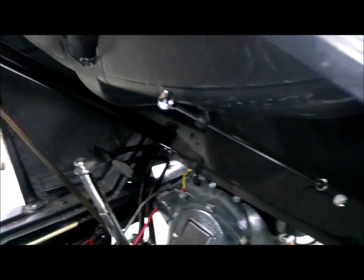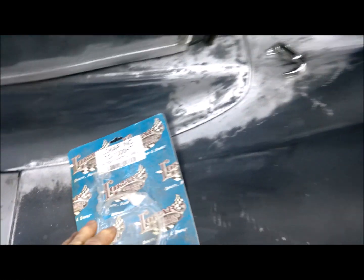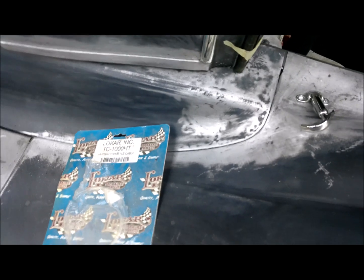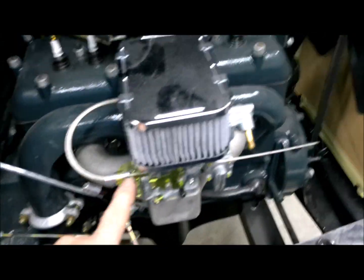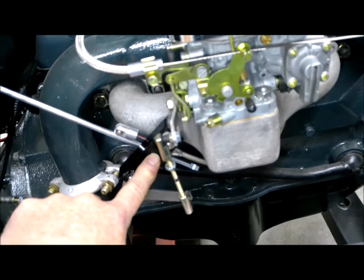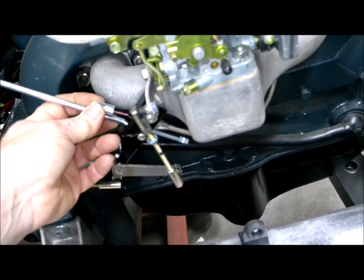And then I'm working on, let me go around here on this other side. This is your choke adjuster, and you ordered a new one for that. But now I'm just going to make that a pull choke. And I had an old cable here for a transmission, a D10 or something. I think that's what that was. And it just so happens it fits perfectly. So I was able to hook it right here to the choke and run it right around and right up through here, and made a little bracket to hold that. And I'll cut this rod off and probably flatten it a little bit so it'll slip right in there and pin right in there.